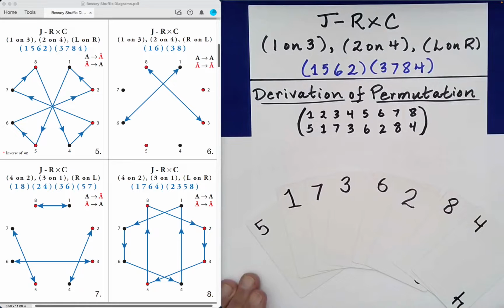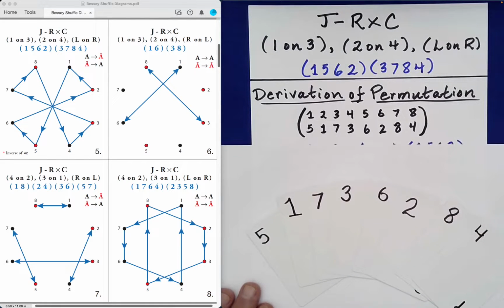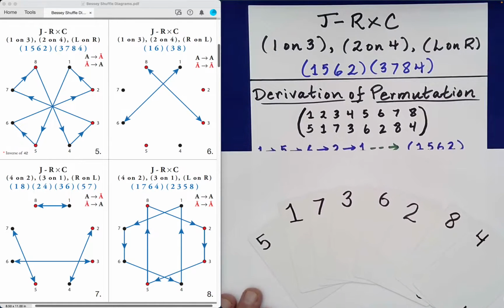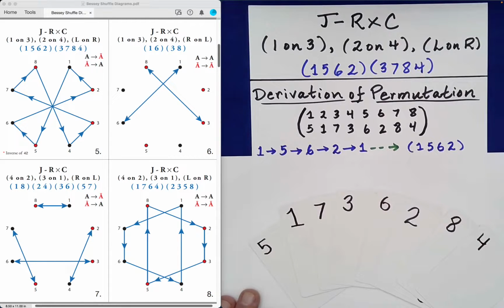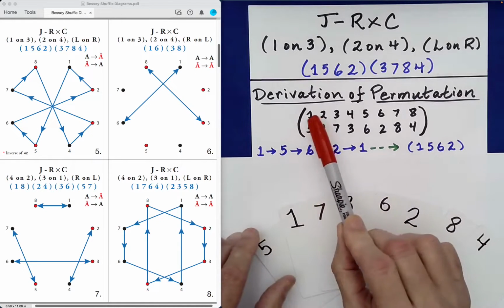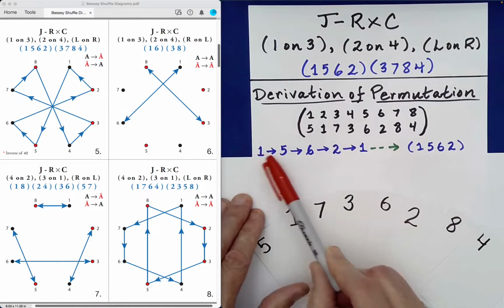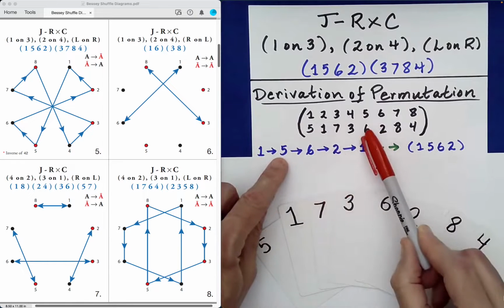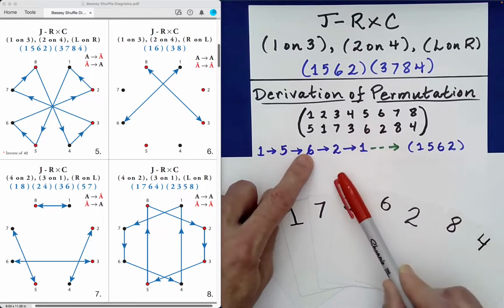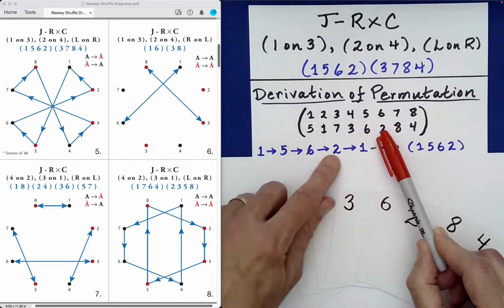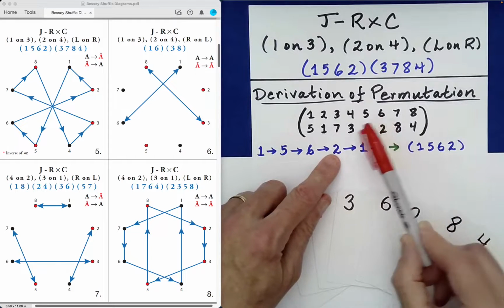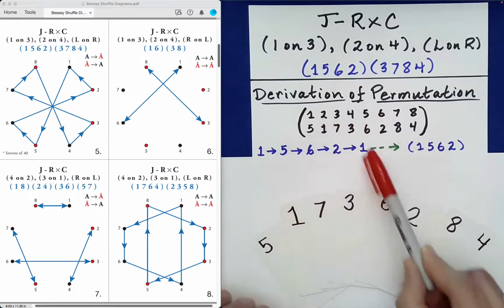Okay, now given that information, we can now rewrite that 2-line notation into cycle notation. So how this works is you begin with 1 up here, 1 goes to 5, so I have an arrow from 1 to 5, 5 goes to 6, 6 goes to 2, so I have an arrow from 6 to 2, 2 goes to 1, so it wraps back around.